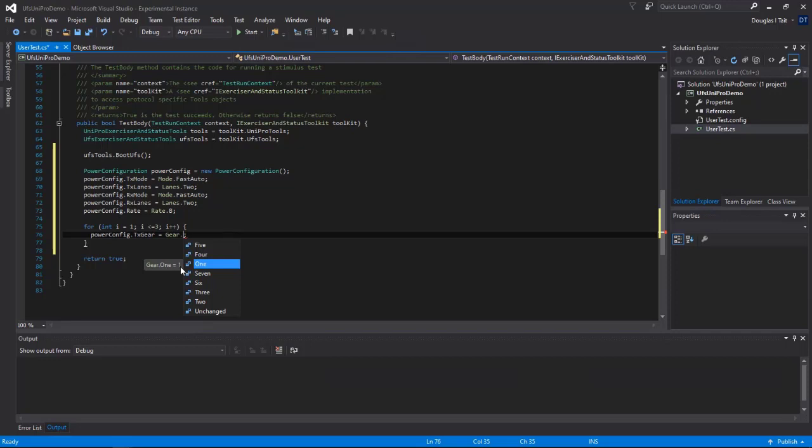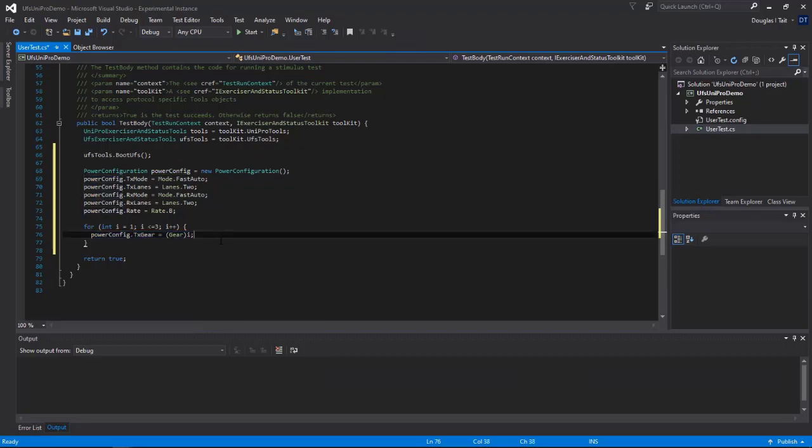To do that, we're actually going to use what's called a cast. To cast, you put the thing you want to cast to in parentheses. So I want to cast my integer into this gear enum. The value that follows that last parenthesis is the value you want to change, which in this case is i. So what I'm now telling C# is to take i, make it a gear, and set tx gear. In this case, I'm going to set my gear to 1.